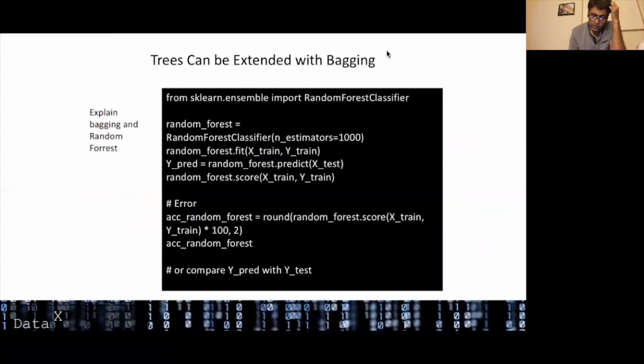All right, so looking at it in code, same thing. We're going to import the random forest classifier. We instantiate the object with this line. We will use the fit method so that we can provide it X and Y values. When we instantiated the object, we chose n equal to 1,000 in this case. So we are going to be making 1,000 trees. And when we do the fit, we're going to be running the algorithm on all 1,000 trees. And when we do the test, we're going to be comparing the results on all 1,000 trees, getting the majority to get the predicted value.